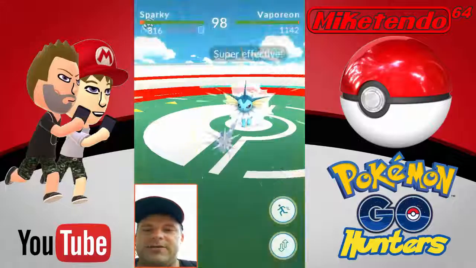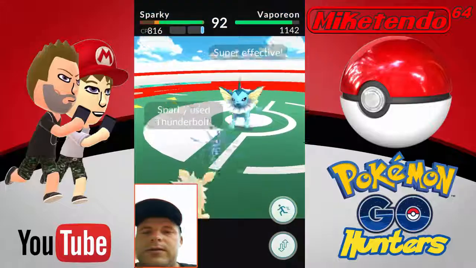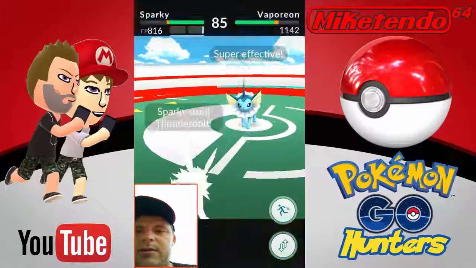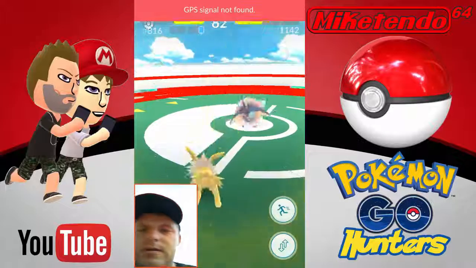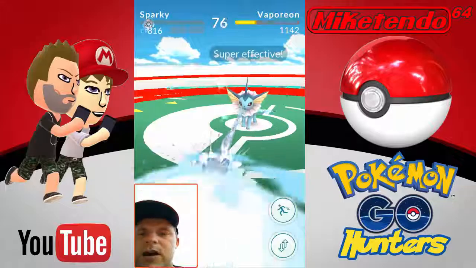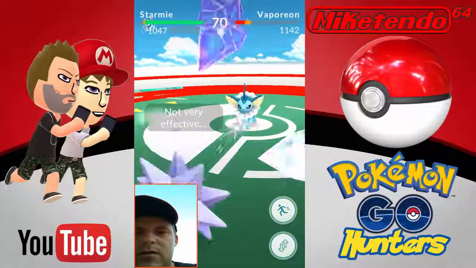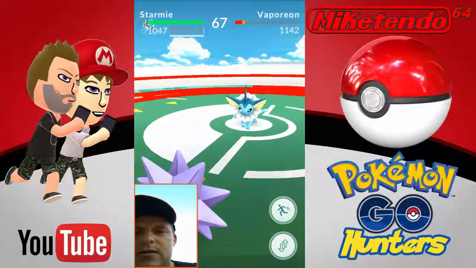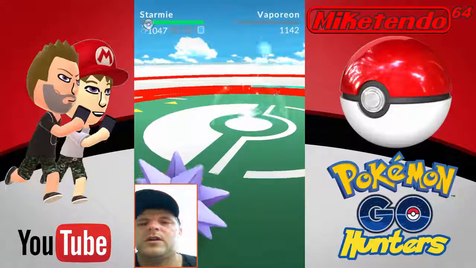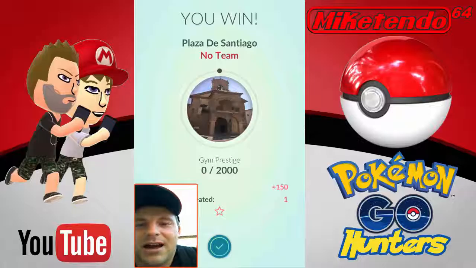Now there is a 300 difference between us both. They'll still kill me quicker than I can kill them. There they are. They are beating me very well. Oh! Where did that move come from? Okay. And again, Power Gem! Whew! We did it! We are victorious! We have beaten the gym.